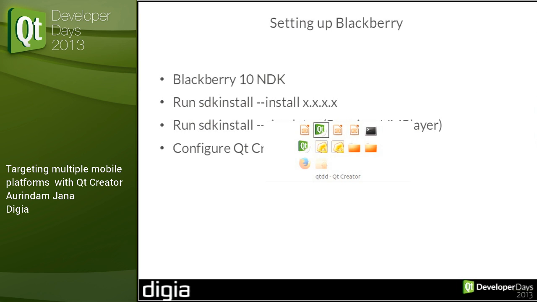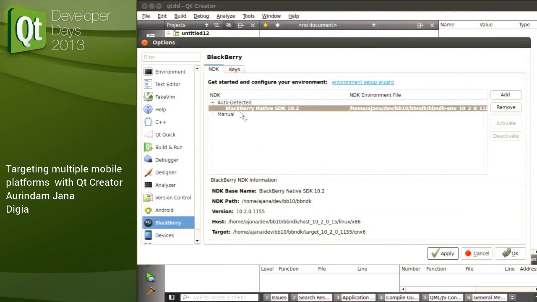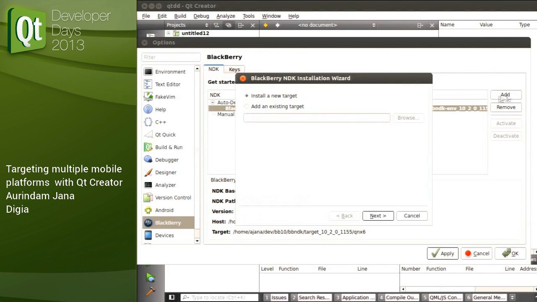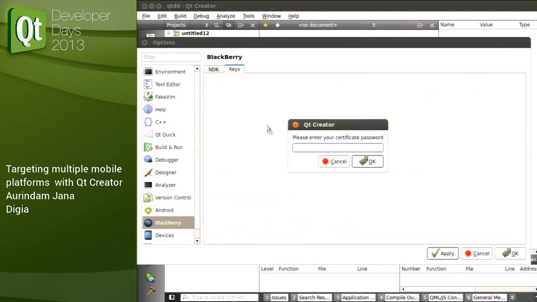And configuring Qt Creator is pretty simple. Go to the Blackberry tab. As you see, it automatically detected, it's 10.2 right now, okay? It automatically detected my NDK, or you could just add the file browser, basically browse and add NDK. For development, you need some keys.